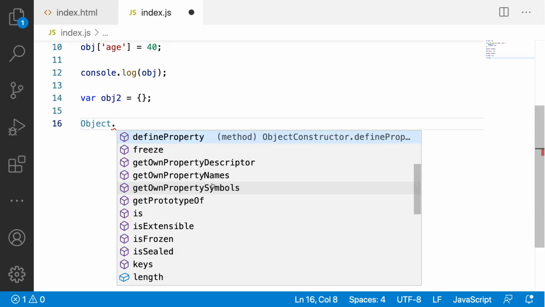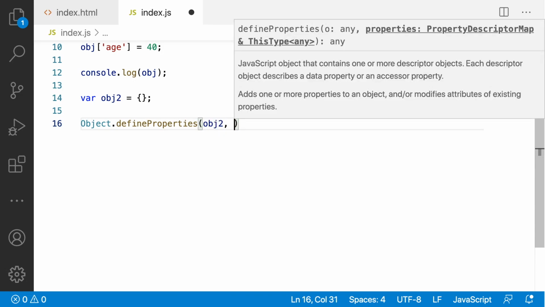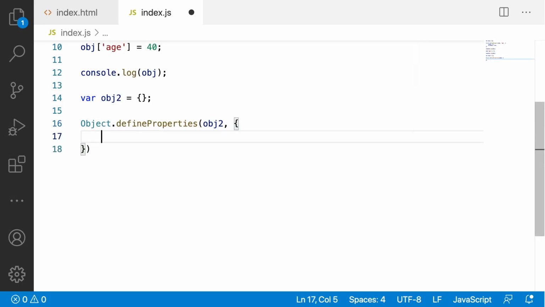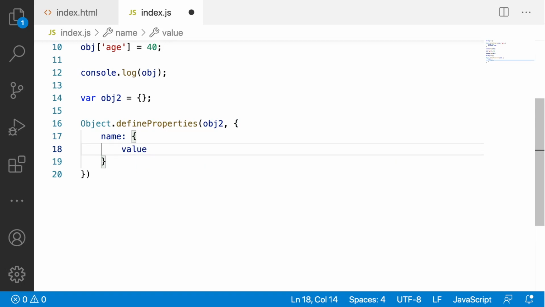Object.defineProperties is one more method which will accept only two parameters. The first parameter is your object, that means obj2, comma, the second one is a map. This map will accept keys, that is name colon. This name property will again be an object. That object will have a value, and that value is Sai.